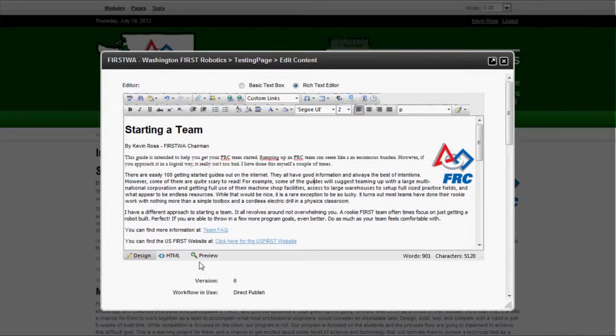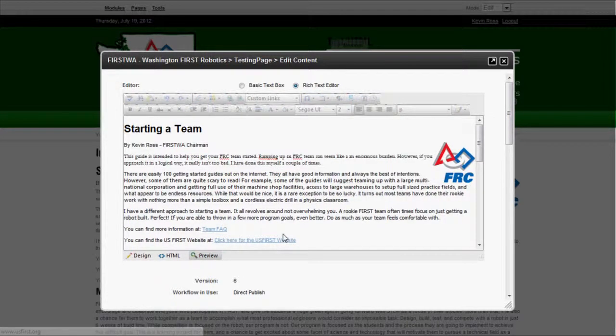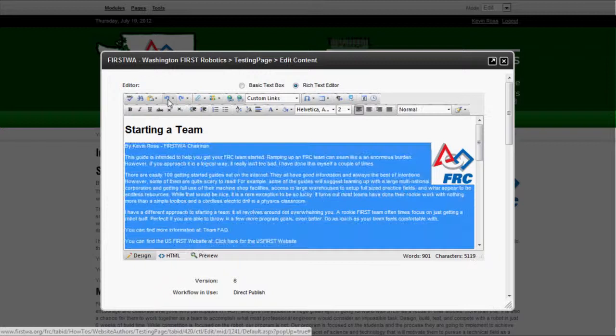If I preview this and take a look at what it's going to look like, you can see that the text is somewhat the same, but it's really difficult to see a reason for changing these fonts. It looks kind of goofy. You've got different styles, you have different kernings, and it just looks bad. Leave the fonts alone if you can.